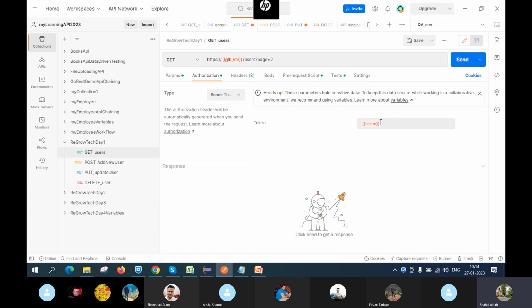If you're giving an interview, not as a fresher but with experience, then they can ask: can we set the token as a variable, and why is it necessary to set the token as a variable? You need to give this answer: if you don't set the token as a variable and we have thousands of requests and there is some change in the bearer token, then at every level we need to go and change it manually. But if we have set it as a variable at the high level only, then we just need to visit that particular variable and change it at one level, where I have set that variable, and it will work throughout.